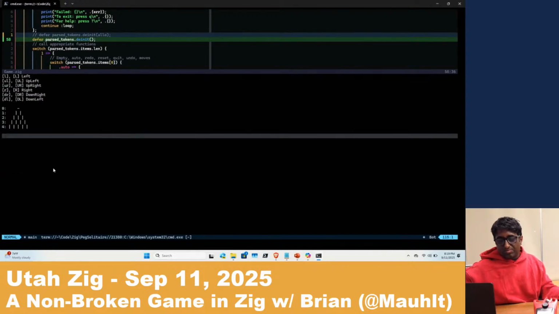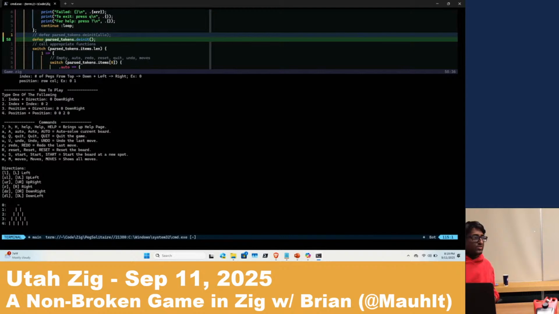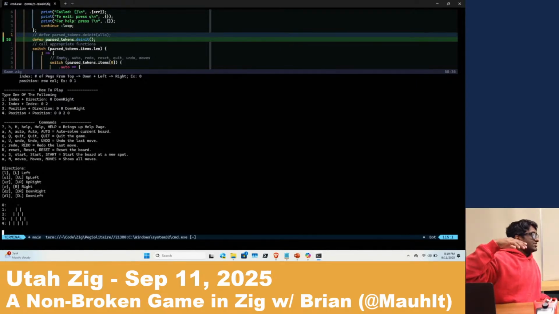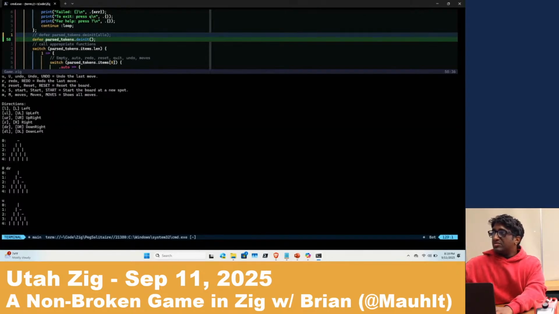But I think the more important part is thinking about this game in terms of positions or indexes and which direction you want to move. So right now, it's like in this spot. The reason why I talk about negative versus positive moves, everyone sees there's a horizontal line at the top. That's the empty peg. It's easier to just say 0 down right at the start than thinking, oh, what is 2 rows down, 2 rows to the right. So I can just do like 0 DR, and that'll undo those two.